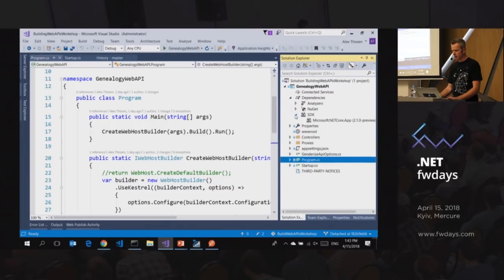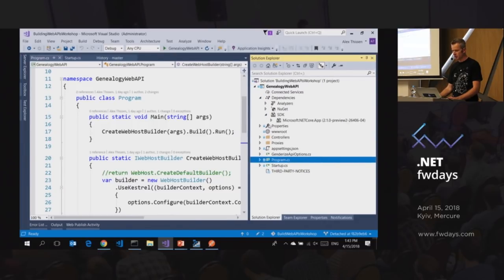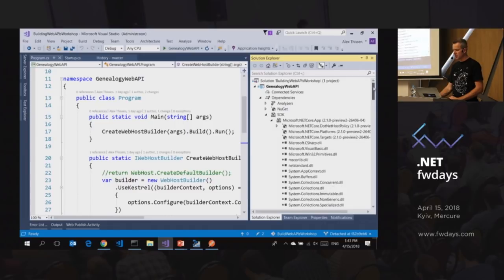So up here, for example, this was already there just a moment ago, there's this SDK, Microsoft.NET.Core.App, and it's 2.1 preview 2 with some number. This number is related to the SDK version, but the SDK version is 2.1.300 and some number. That will probably stay approximately the same, but the preview 1, 2, and in the end final will be there. This is like this meta package that is there for .NET Core applications.